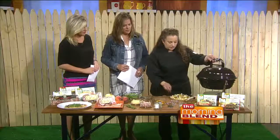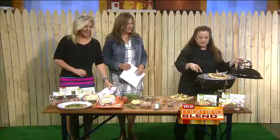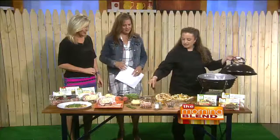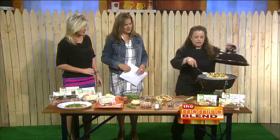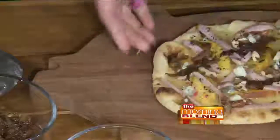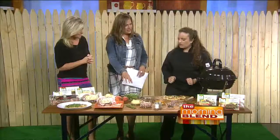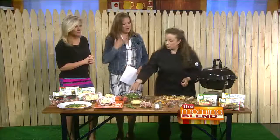We have a finished one here — magic of TV! Oh my gosh, that is fantastic. That looks so good. It's just about under five minutes on the grill, right around five minutes. Do you add the arugula after it's done grilling? Yes — otherwise it's going to wilt like spinach and get a little more bitter than you want.